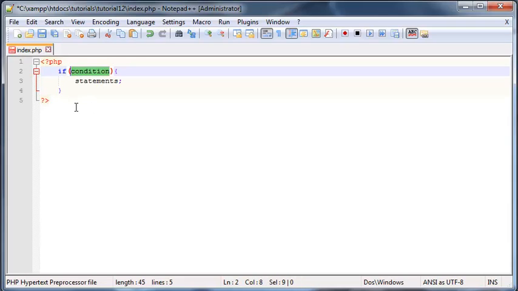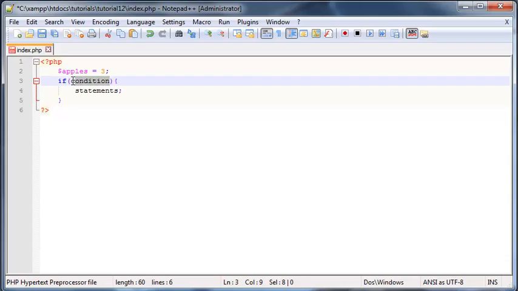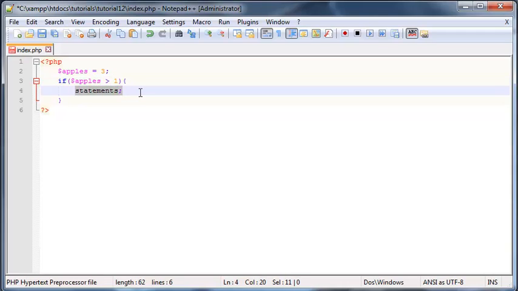basically a test that the computer needs to run. Okay, so let's make a variable outside this if statement now called apples, and let's assign the value of 3 to apples. Now for our condition, what we can do is check if there's more than one apple. So we can go ahead and say apples greater than 1. So the computer reads this and goes, if apples is greater than 1, then I'm going to run this code. Okay, so for this example, apples is 3.